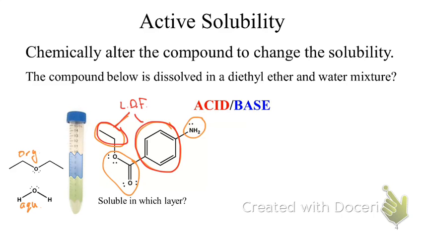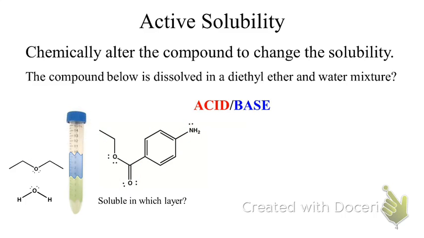Okay? So we now want to come up with some kind of system in which we can change the structure of this compound to try to make it more soluble or differently soluble. Okay, so we want to increase its solubility in water. To do that, we need to change the structure. How could we change the structure to make it more water soluble? What intermolecular forces does water have? Hydrogen bonding. So what's a good option to make this compound more water soluble?